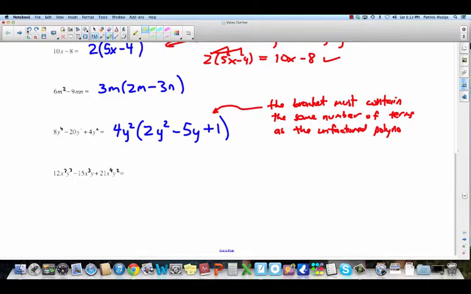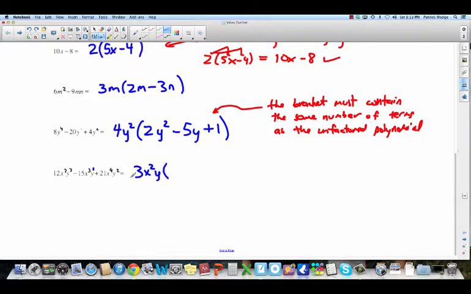Okay, well, let's move on. 3 terms here, we're looking for the greatest common factor. 12, 15, and 21. Biggest thing that goes into all of those is 3. X squared, x cubed, x fourth. Take the smallest number, which is 2, so x squared. Y cubed, y1, and y squared. Smallest amount is y1. Don't put the 1, just put y.